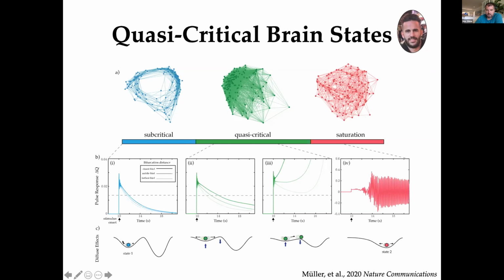So you can imagine in the subcritical zone, you'll be enslaved by this particular lower attractor. And even though there's stochastic movement around in that attractor, you don't overcome that energy barrier and you basically stay in that attractor. But as we start to increase diffuse coupling, we're essentially flattening the landscape and allowing some of those populations to move, such that in some cases, they can actually make it over that energy hump into that higher attractor. If we flatten it too much, all of a sudden we dissolve that early attractor and we've only got the upper attractor left, and everything goes into that higher state with very, very strong oscillations.